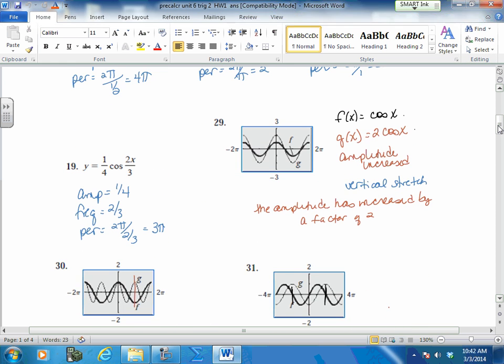And you can always put these on your calculator, double check them on your calculator. Okay, 19, again, if it's easier, pull out the 2/3 in front. This is saying to you, I can only complete 2/3 of my curve in 2 pi. I didn't go all the way around yet. So it's got to take me longer than 2 pi to complete it, right? If you think of it this way, 2/3 in 2 pi. So 1 pi, 2 pi, 3 pi would give you the other third. If you think about it logically, it'll help you out.